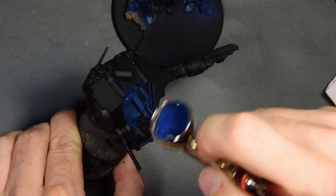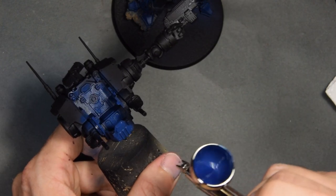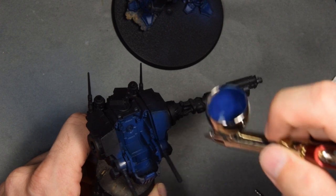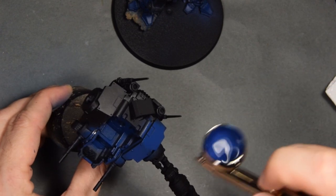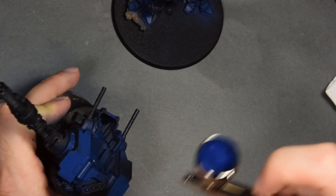Time to get some color on the warsuit. Cracking out the airbrush for the large blue parts, I'm applying a consistent coat of Kantor Blue. I didn't want to use Ultramarines Blue for this because the Kantor Blue is a bit darker and I felt this was more fitting for a walker.